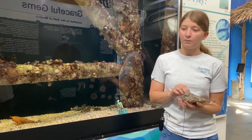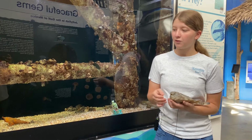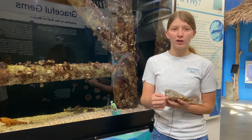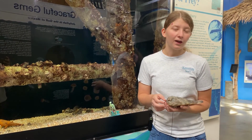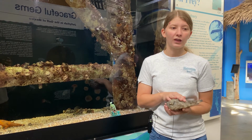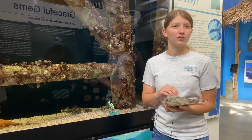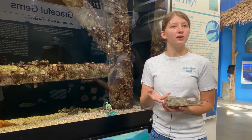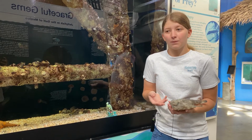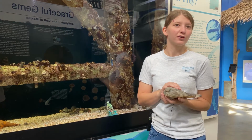In the wild they eat small invertebrates and fish. So we feed ours chopped up pieces of fish, shrimp, and squid. In the wild they've actually been known to eat snails. They were doing x-rays of preserved fish in the Smithsonian collection and found one that had about 12 different shells in its stomach. They don't know if they eventually regurgitate those shells or digest them, but when we got this polka dot, she actually coughed out about 4 shells when we first had her.